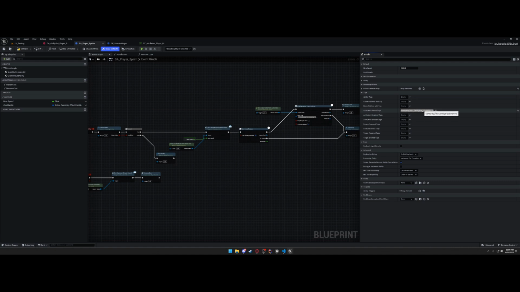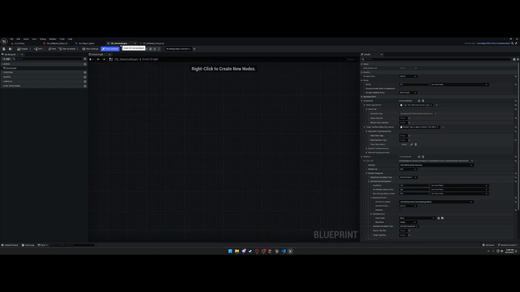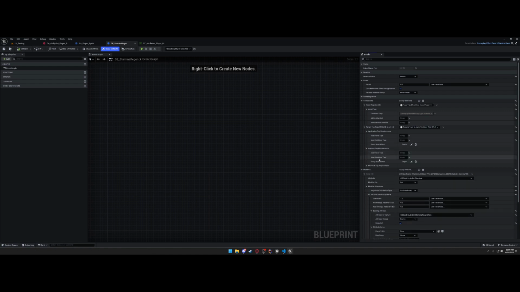And we're taking damage of stamina. We don't want to regain stamina while we're taking damage. So if we have this tag, we go here, ongoing tag requirements, must not have tag damage type stamina. If you have that tag, you will not regain stamina.